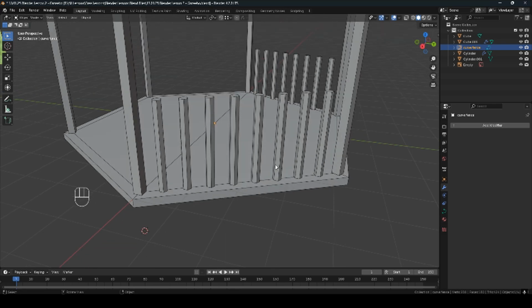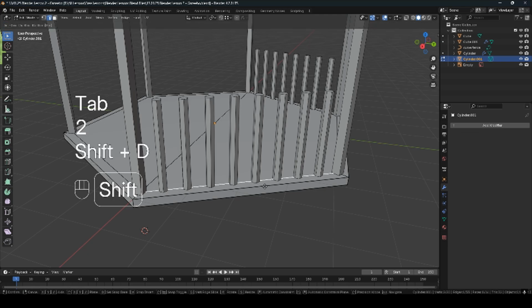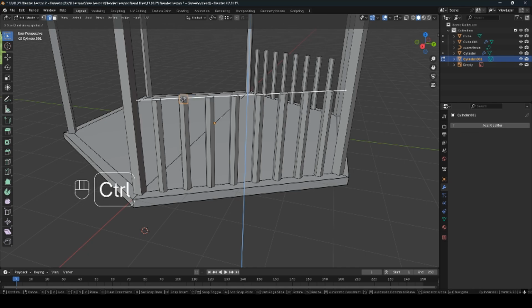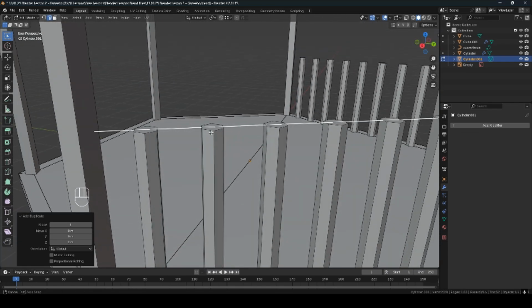So what we're going to do is Shift D and duplicate another edge and bring that up on the Z axis. I'm going to hold Control and snap it to the top vertex.